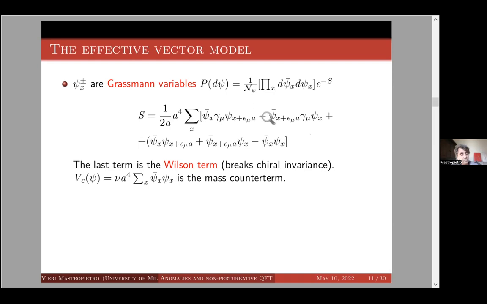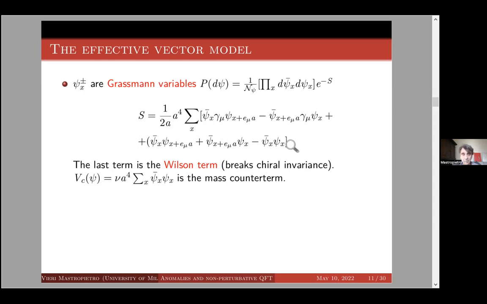So if you don't put this term, then even in the formal continuum limit, you will not get the right answer, because you will have several other poles. You need to add something to have only one pole corresponding to zero. This phenomenon is well known in quantum field theory, it's called fermion doubling. You cannot simply discretize in this way. You have to eliminate these spurious poles. That seems something innocuous, but it's not, because this term is a sort of mass, and it breaks the chiral symmetry. So in a sense, whenever you have a lattice, you have a sort of mass. The chiral symmetry that you had formally in the massless case is broken by this term.